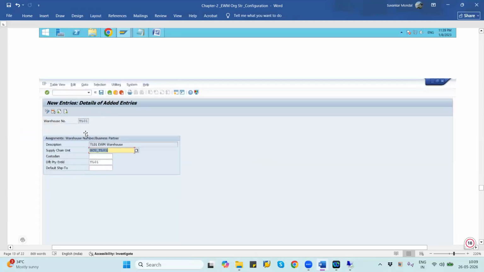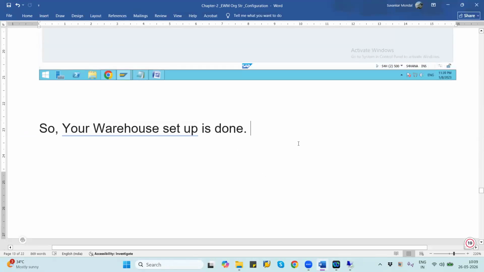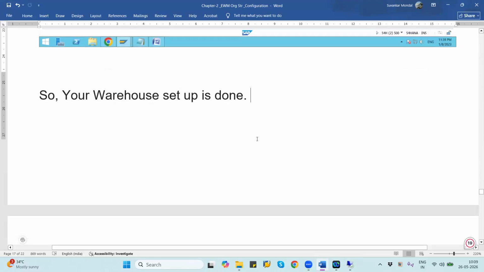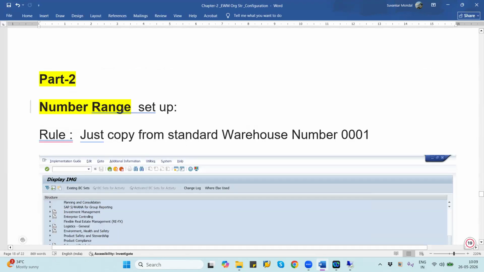So we have assigned the warehouse with the supply chain unit and party entitled to dispose. So your warehouse setup is done. So this is the entire configuration for a new warehouse. Now, as a next step, we need to set up the number range. So we need to copy the number range from either a standard warehouse or any reference warehouse.